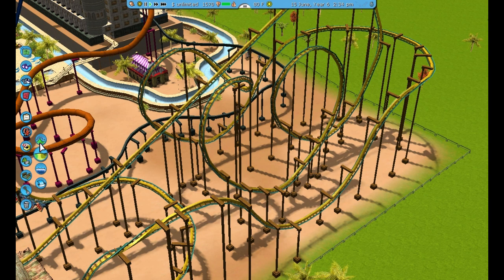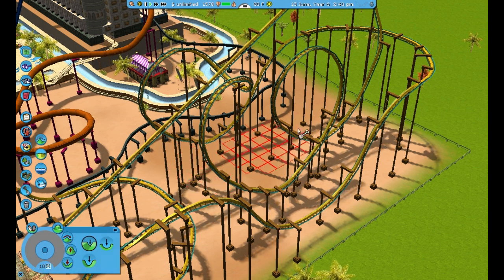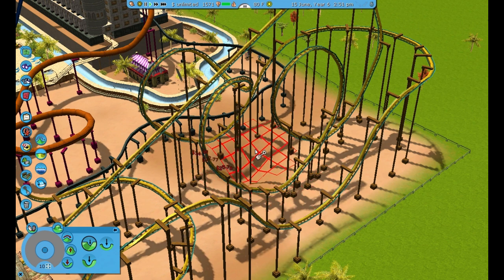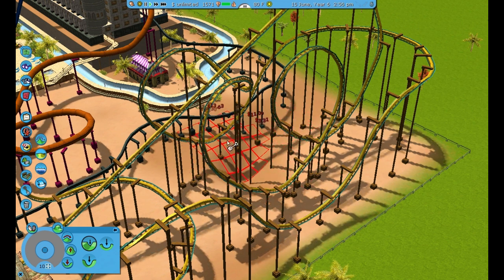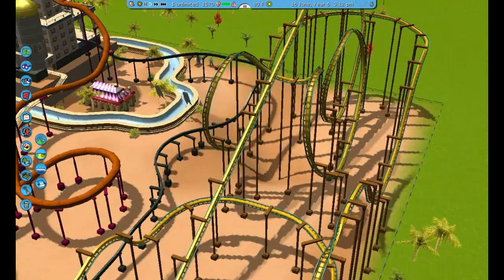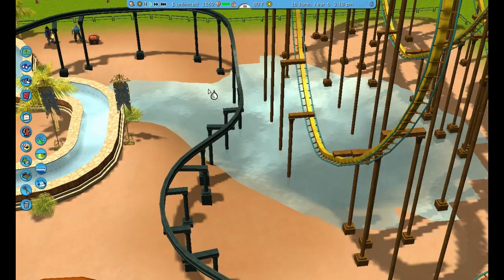Also, I think I'm going to add a little lake back here as well, just to have some pretty reflections, because water reflections are always beautiful, especially by roller coasters. So I definitely want to have one of those. And maybe come over by this lazy river a bit too. It's a kind of decent sized lake. And it's filled with water.